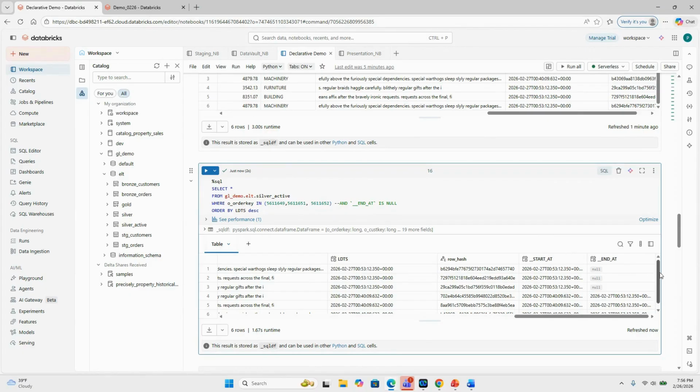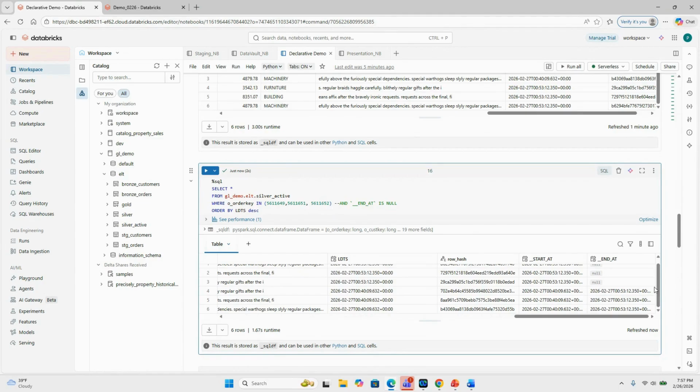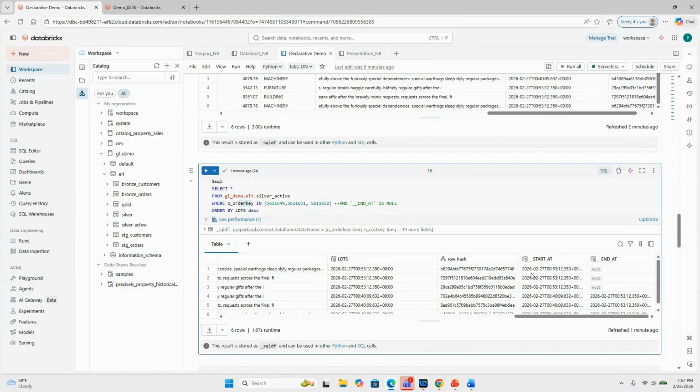So by definition, the way type 2 table works is that whenever the type 2 table receives new transactions for the same ID, or in this case, order key, what it will do is it will expire or retire the old records. So the bottom three are the old records, and what Databricks did is that it expired the records at this time because it received the new records for the same order key.